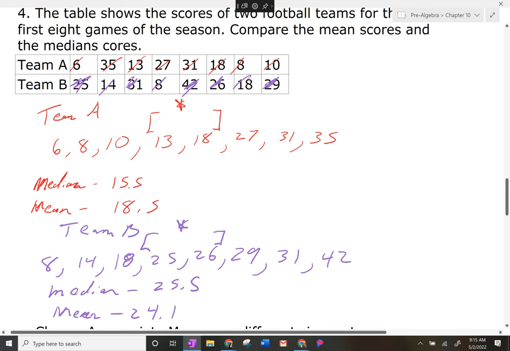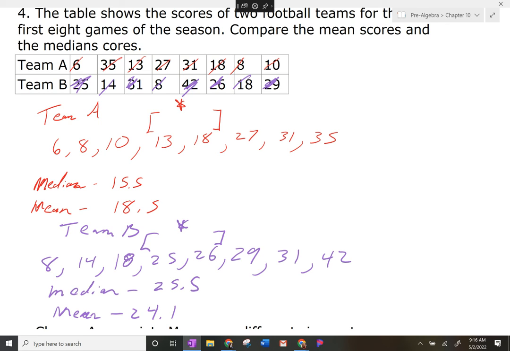So looking at Team A and Team B, we're just going to say if they're going to play each other. Which team do you expect is going to have more points? Team B is going to have more points. Why? Because their mean is a bigger number than this one. When you look at those last 8 games, Team A is going to average 18.5 points per game. Team B is going to average 24.1 points per game. Okay, that's where these numbers are going to start coming into play. The more data we have, the more information we can get from statistics. Okay? Questions on that one?